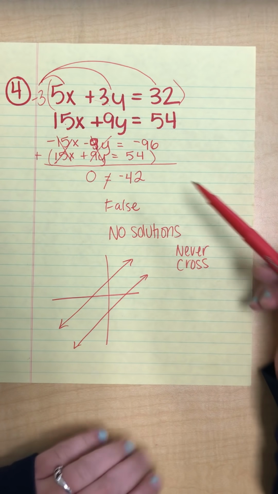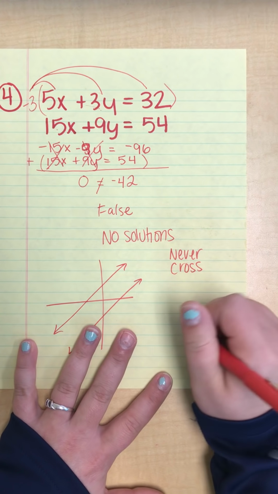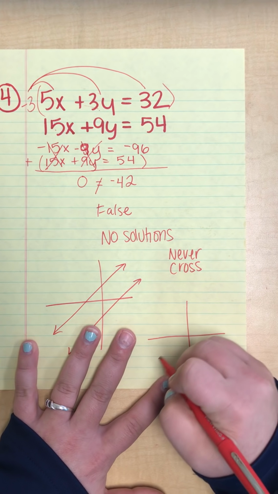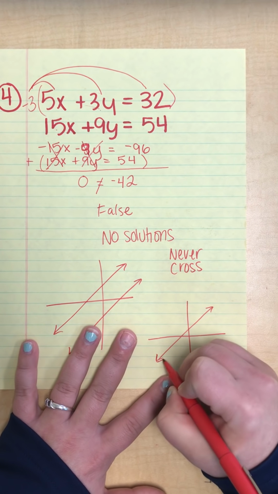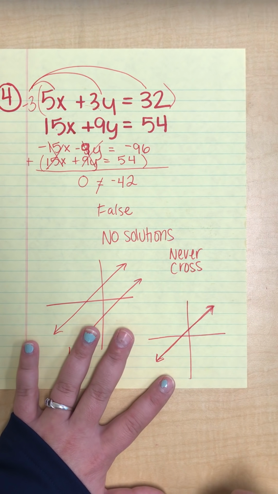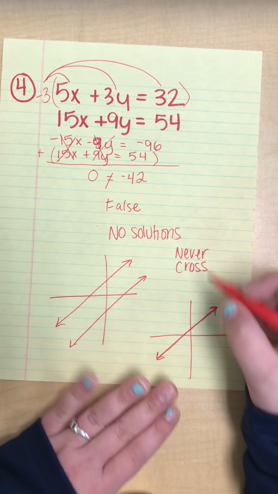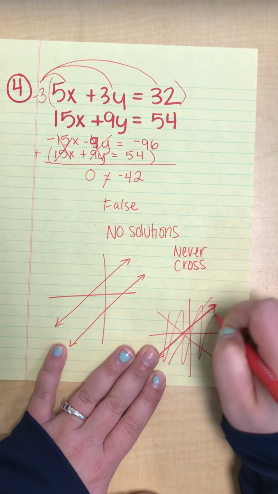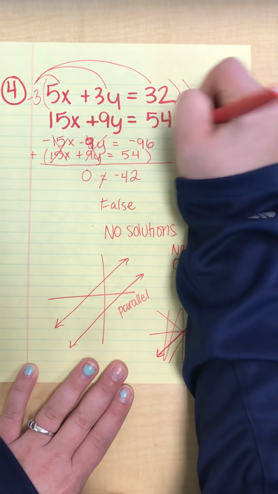All right, if you ended up with a true statement here, okay, so let's say it was true. That means you would have had 2 overlapping lines. So that might have been the first line. Your second line might have been right over top of it, and we would have had infinite solutions if this would have been true. But because this is false, there are no solutions, meaning this is parallel. These guys were parallel.